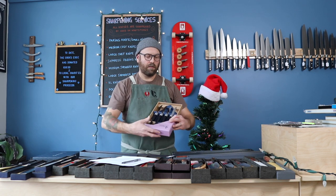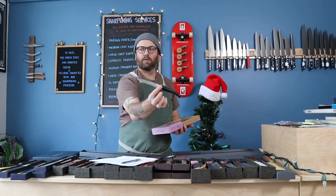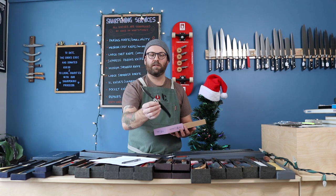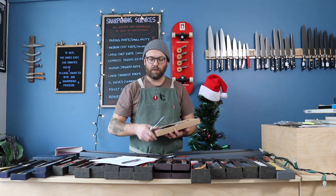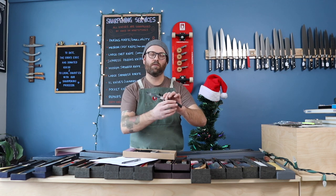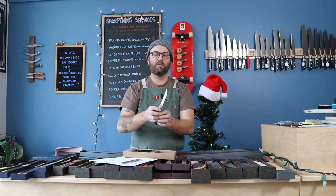We got a couple sets of these ebony handle Opinel steak knives, because there's lots of requests for steak knives this Christmas. So we ordered a few of these sets just to have them in stock. They're pretty awesome little knives. Remember, when you're shopping for a steak knife, you do not want to buy those serrated steak knives. Those are no good. They will tear apart your steak. Always look for something with a straight edge on there so you can resharpen them easily.